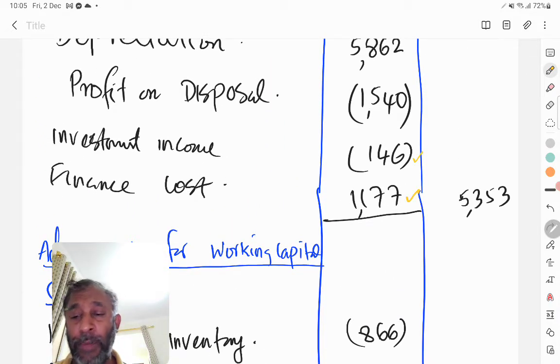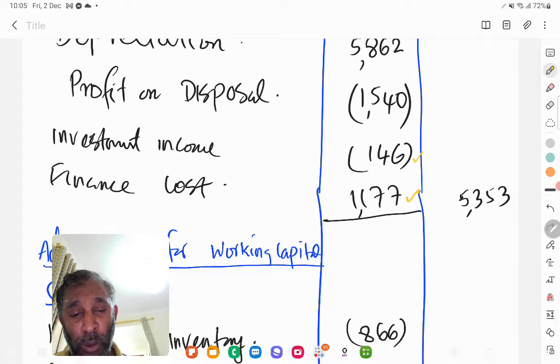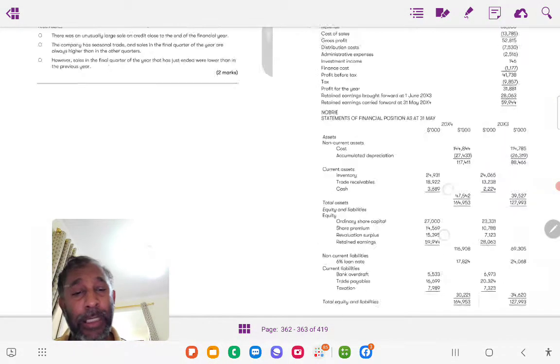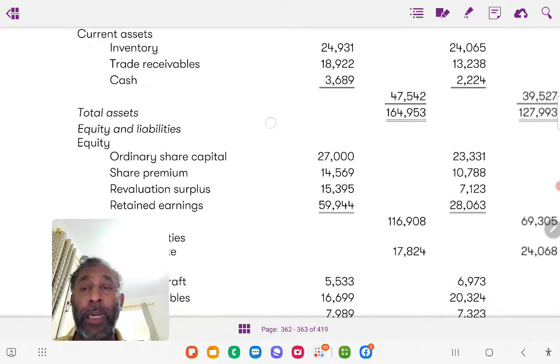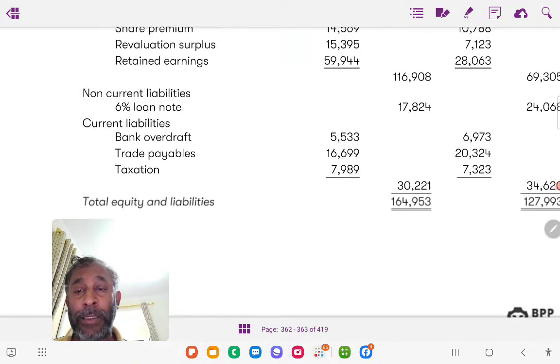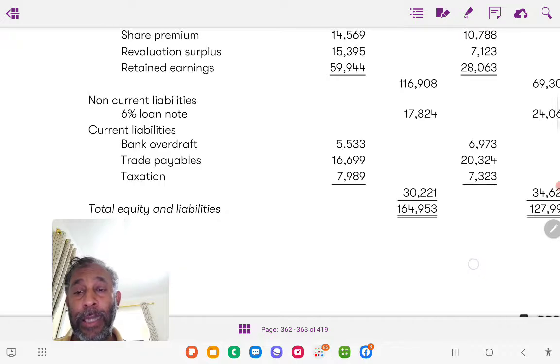The investment income is a profit, a credit item, so the profit is increasing, therefore I should take it out. And the finance cost is an expense, so the profit is decreasing, so I have to add this back. And the related adjustment I need to do later. Before we do this, we also need to check your balance sheet under current assets and current liabilities for any receivable or payable related to investment income and interest payable. As you clearly see, there is nothing.